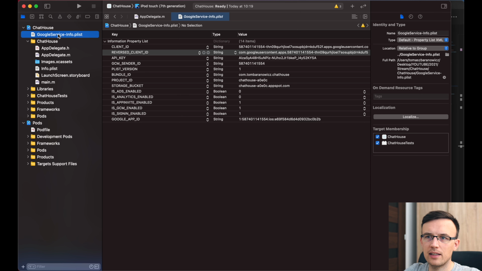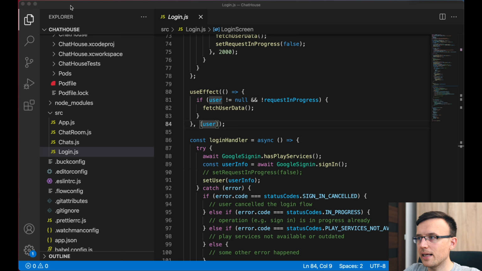And this plist contains all the data like API key, client ID, and so on, the bundle ID, anything you may ever need right here. And you have to add it to your iOS bundle manually. That's the thing that you have to keep in mind. Okay. And we have to close that right now because we don't need that anymore.